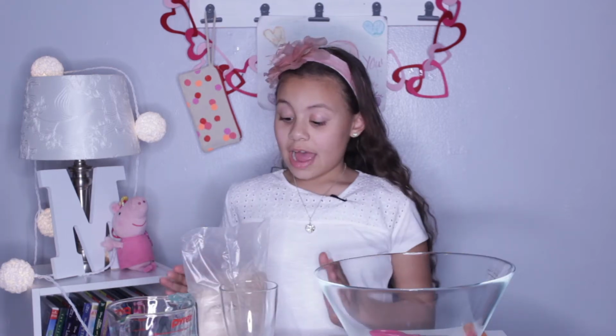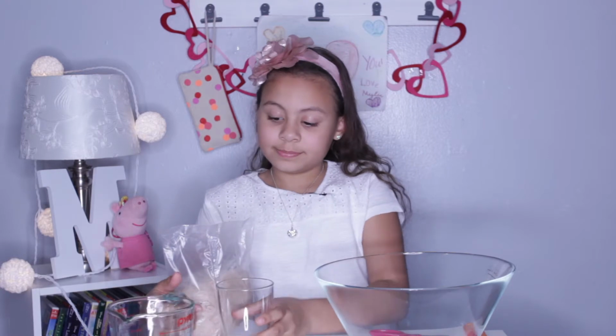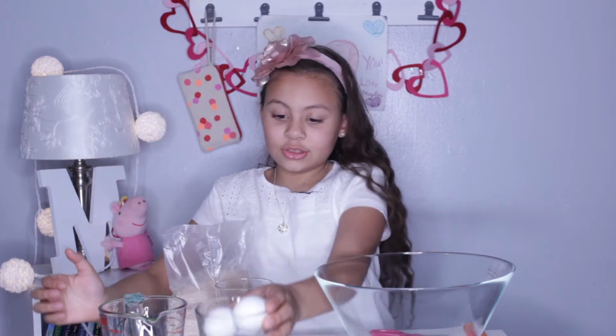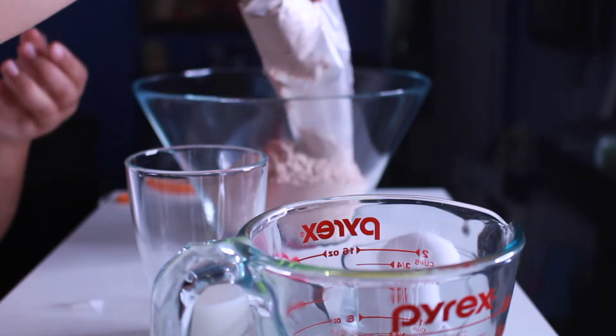To start off, I'm going to bake my cake and use my chocolate pen that I got for Christmas to decorate. Here I have my ingredients. I will need cake mix, milk, oil, and 2 eggs. Oh, wow, that's a lot.